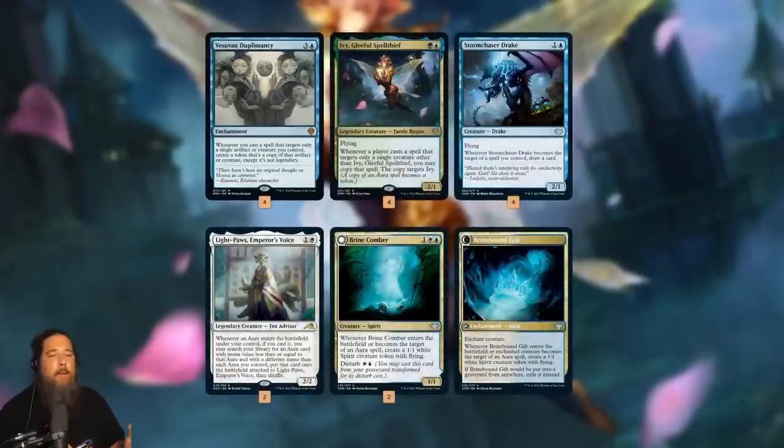And then we have a bunch of creatures that really want to be targeted by spells. Ivy, our other namesake card: when we target something else with a spell, we get a copy of that spell for free on our Ivy. So this doubles up our card draw effects and all this kind of stuff. It gets really, really sweet, and we can potentially get multiple Ivys going with Vesuvan Duplimancy. Even though it's a legend, it doesn't matter with Duplimancy.